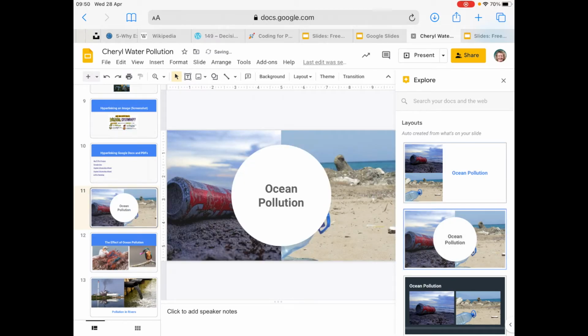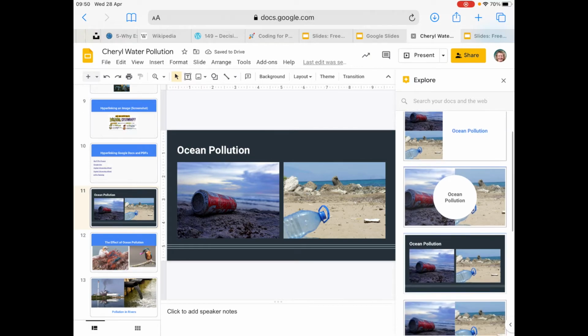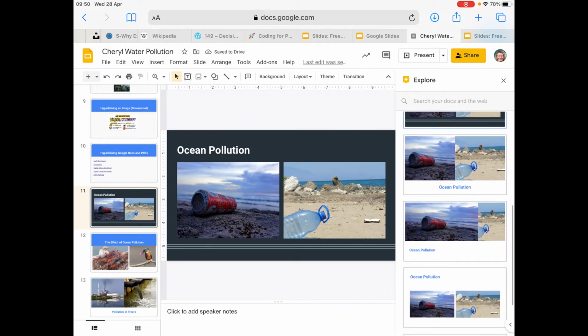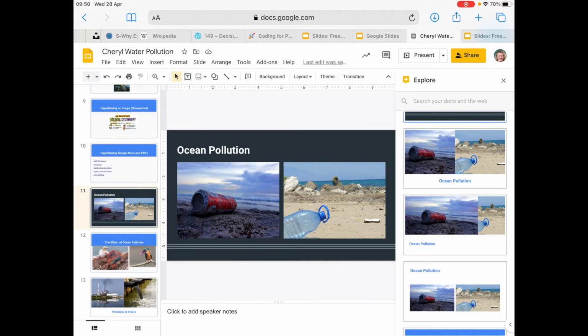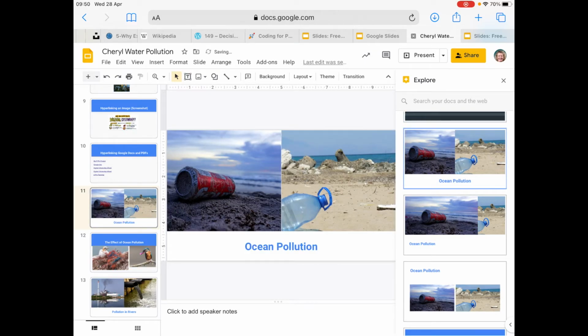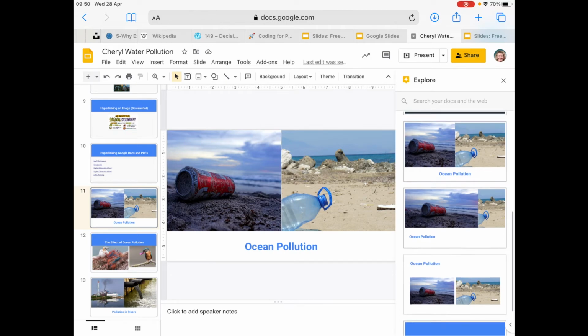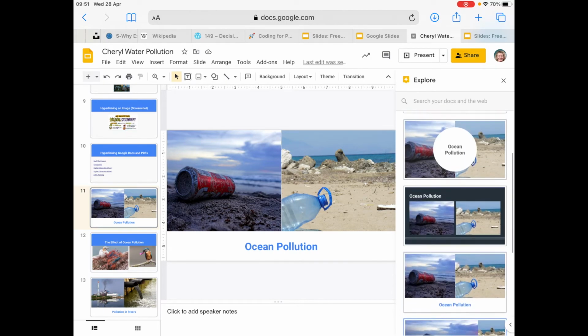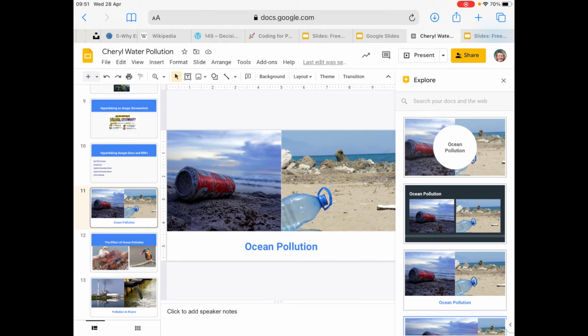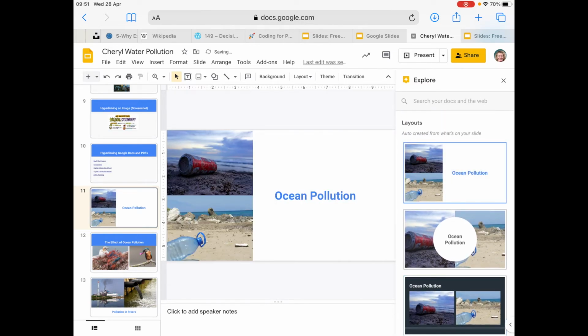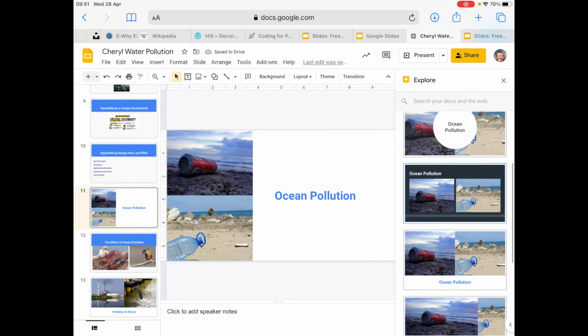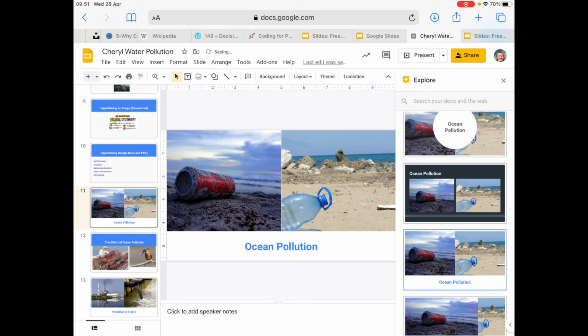Or if ocean pollution is the really important thing, something in the middle. This is more as a title slide perhaps. This one works, but it isn't the same color scheme as we've got in the rest of the slide deck. So we need to pay attention to that. And we do want to make sure that the images have the most important things visible, like the Coke can and the plastic bottle. So as I look through these, I like this slide or the top one, but I think the images are the most important thing. So I'm going to go for this slide here.